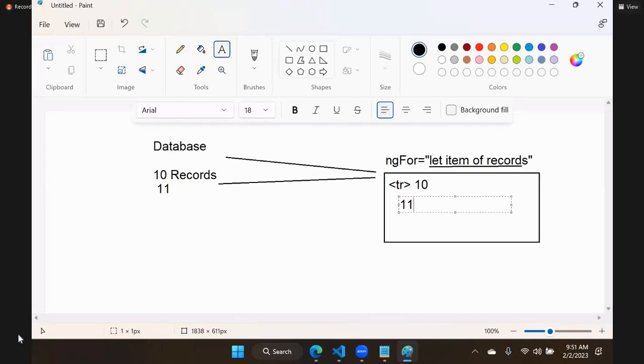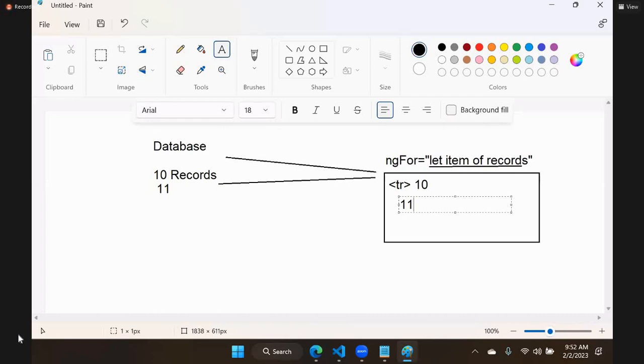Suppose you are searching on Google any topic, millions of results will come for every topic. And some new topic is added. Will you iterate all 1 million again? That's not a good idea. But that is what ngFor does. That means suppose out of 10 records, 7th record changed. Then it will repeat all 10 again to update the 7th record. This is the problem that we have to face with ngFor.